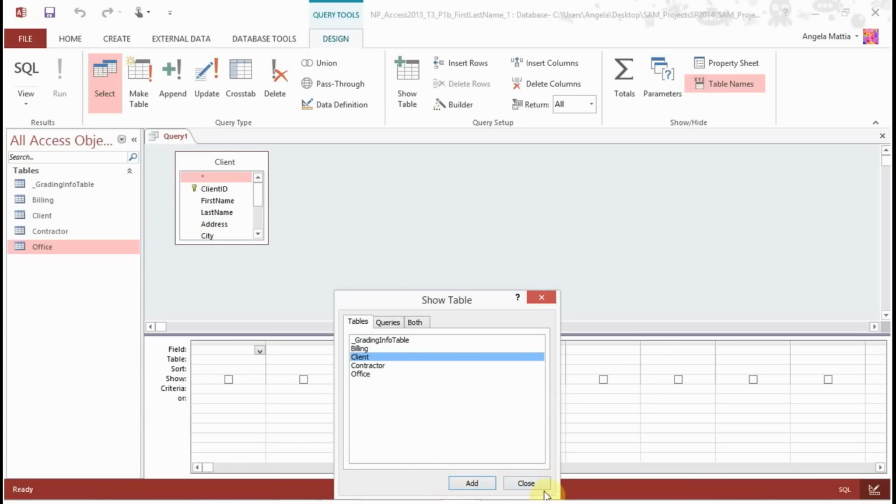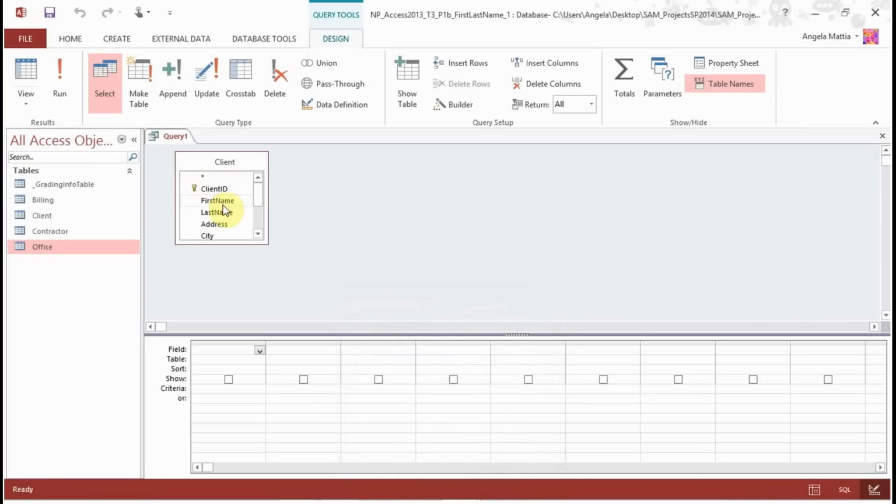We're going to close the tables that way, and then add the first name. So I'm double clicking, last name, client since. I'm going to go down and find that. Client since, Corp. In that order.